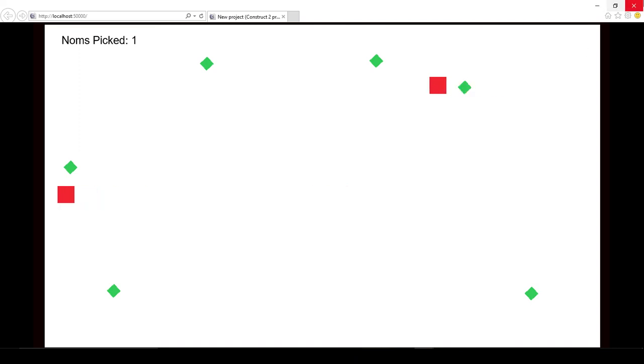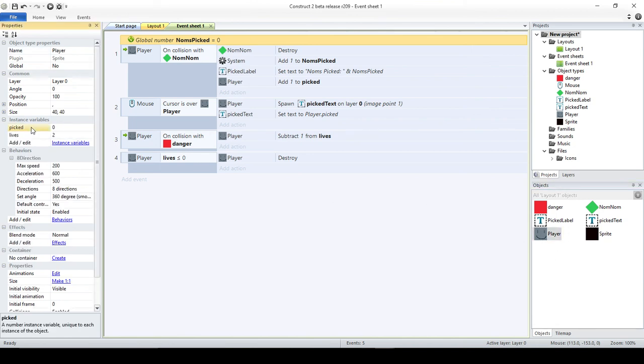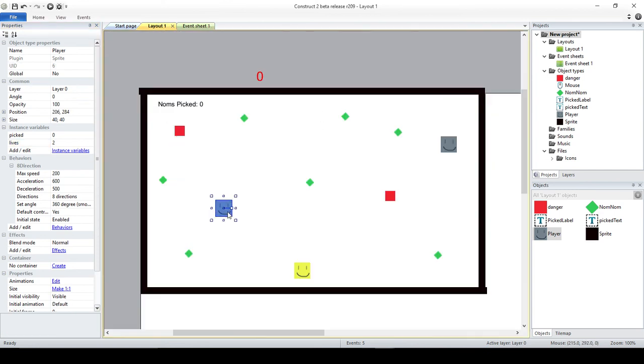So this is important. The entire thing is that you see that with a global variable, I basically have only 1 number, only 1 value that I can store there. With the player and the instance variables that we have here, each one of the instances, each one of the copies of the players that we have, has a picked variable and a lives variable. And they can be completely different. So this one could have picked 3 green squares and have 1 life. This one could have 2 picked and 2 lives, and let's say that we have a power up and one recovers many more lives, so it could have 20 lives and only 1 picked. So they have different values.